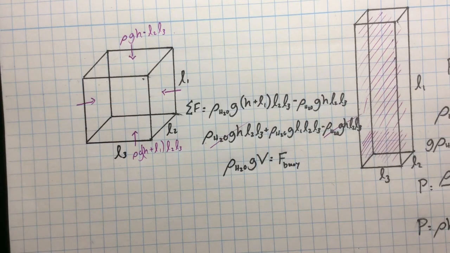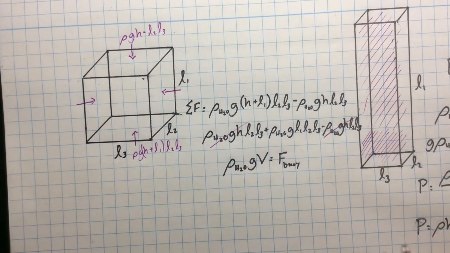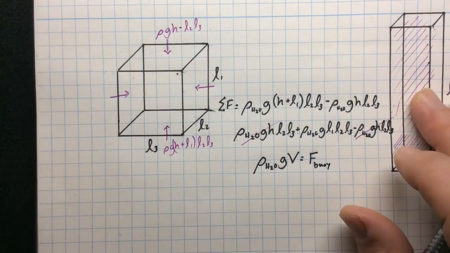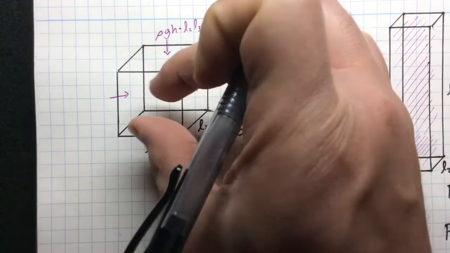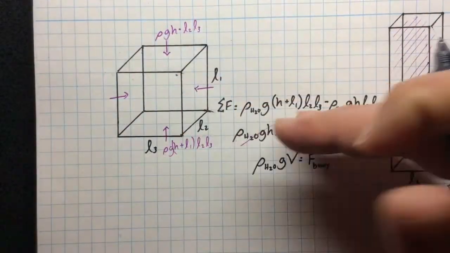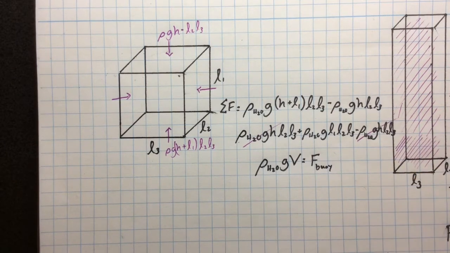If you were to jump into a pool of mercury, like metal, you would float really, really well because mercury is really dense. So this density would be a lot higher. But any object inside of a fluid will have a force of buoyancy, because that fluid wants to get back to where it was. You pushed it out of the way, it wants back in, and so that is why you have this force of buoyancy on you. Now, for the last part, we're going to look at what happens if we float.